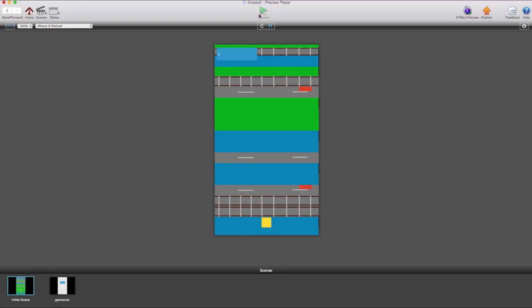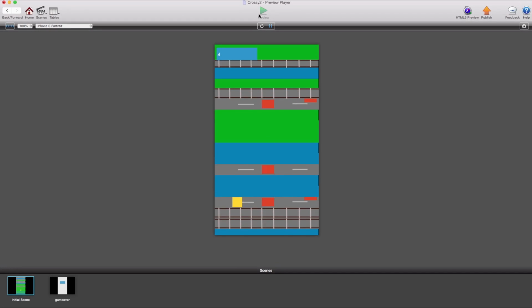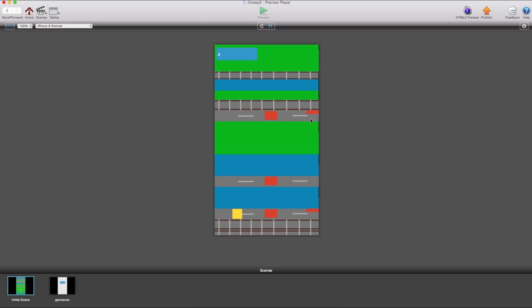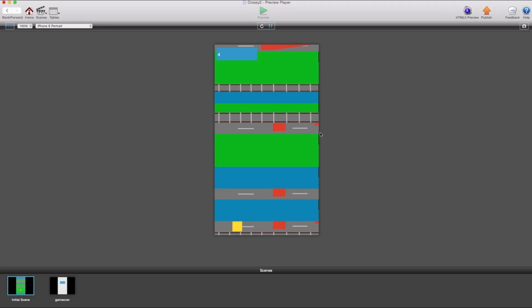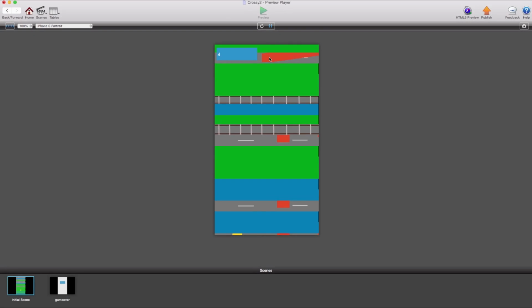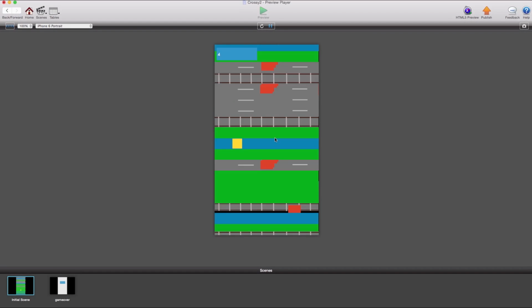And that's what it's doing. And it's spawning them right in the middle. And these cars also do not move like these do. Whoa, and that is spawning them a lot.